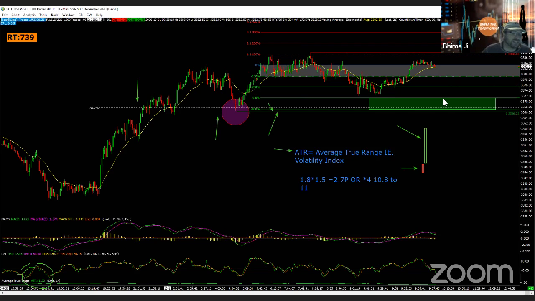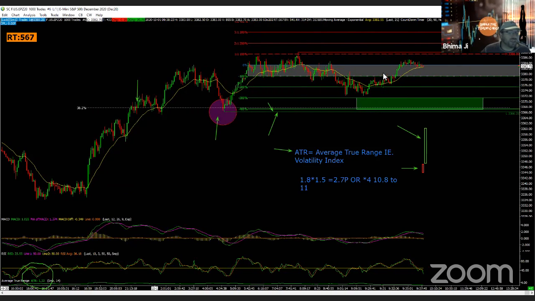And now as we can see, the market went back into the range, right? And you're always going to be careful. The range is something that we always have to be very mindful of. And we always need to mark it because the range will act like a magnet, right?